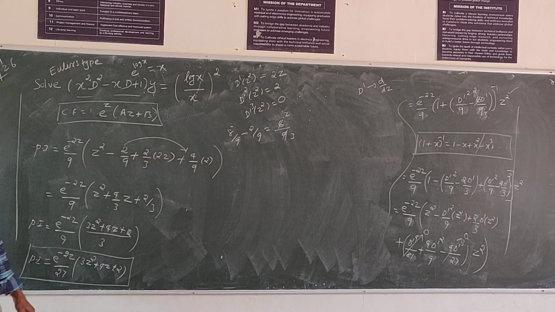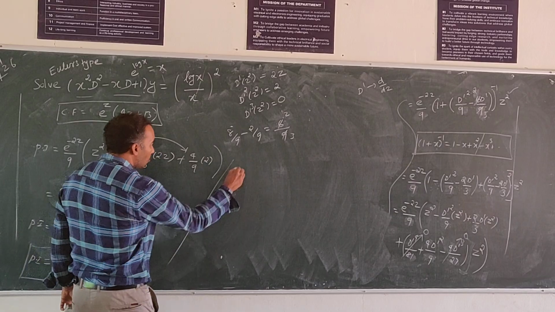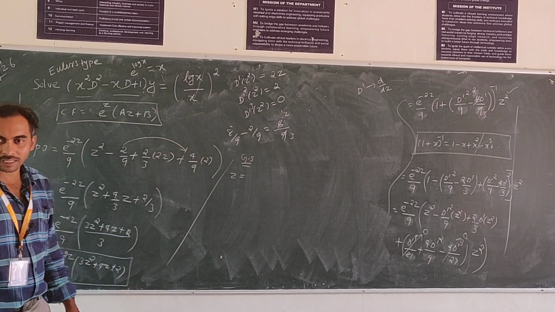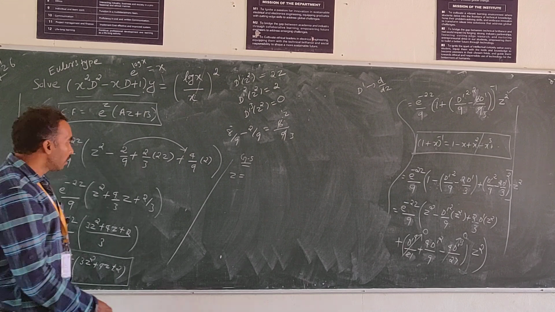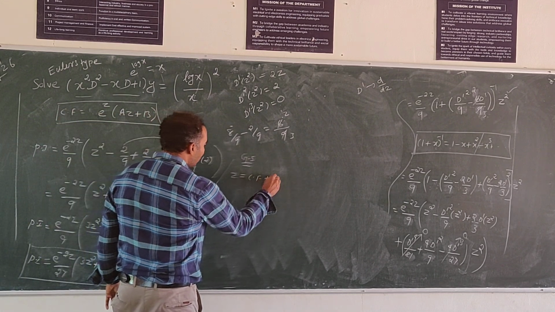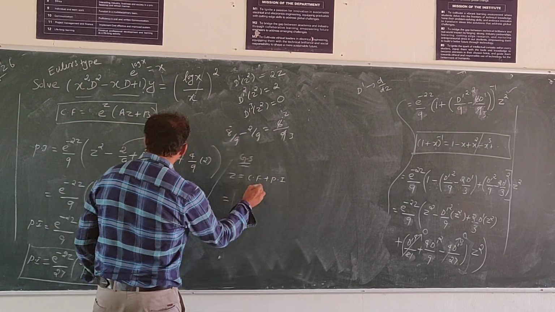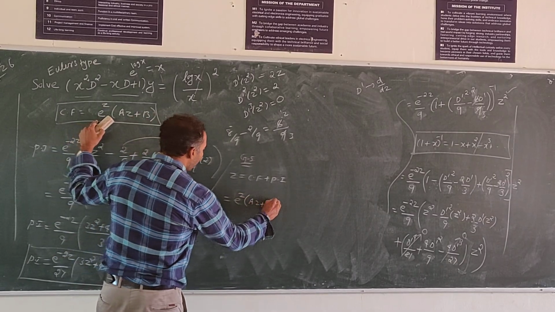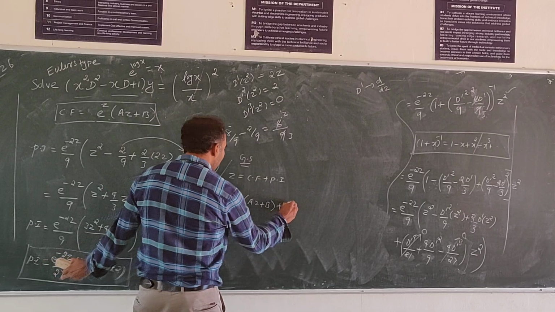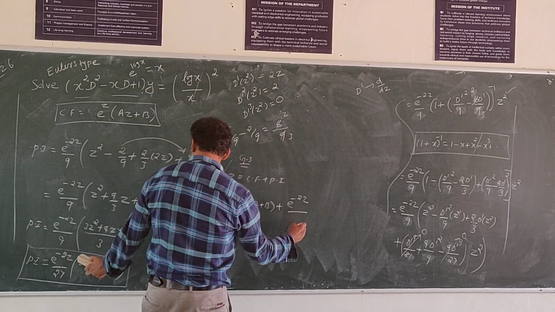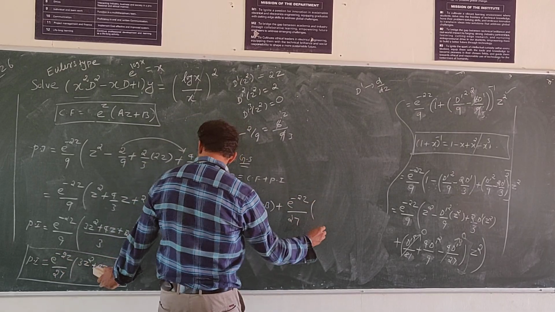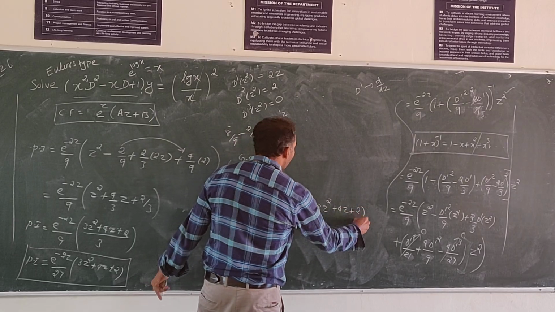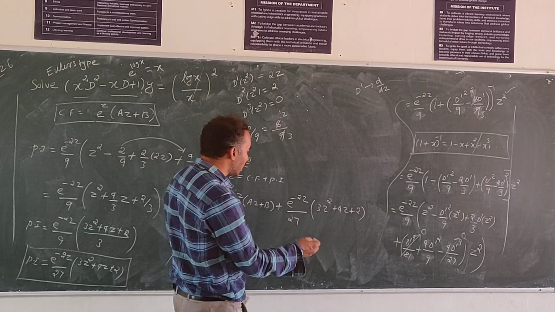So what about the general solution? z equals, why do we have to write it as z? We converted that into z. Complementary function plus particular integral. So what is the complementary function? e power z, (az plus b), plus particular integral e power minus 2z divided by 27, (3z square plus 4z plus 2).